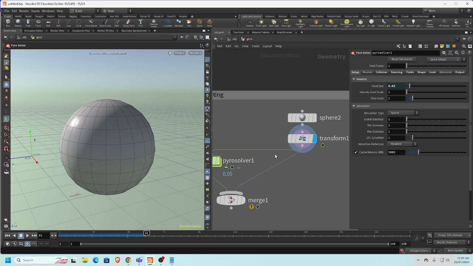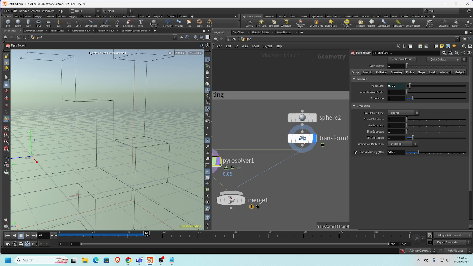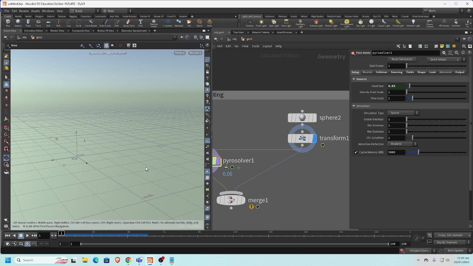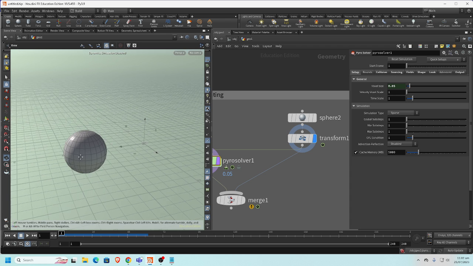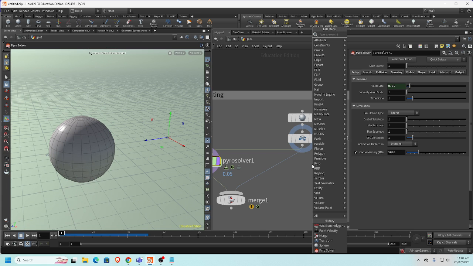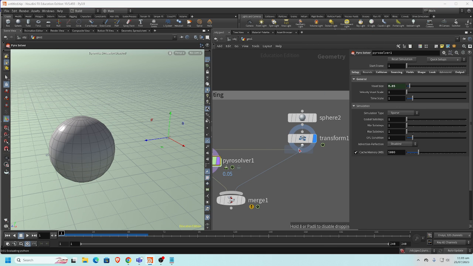So here we use a, let me just add another null. So what I do, I add a node called point velocity, which I'm saying add velocity to each point.